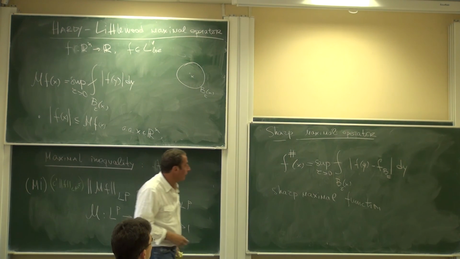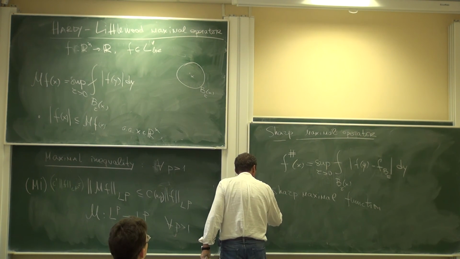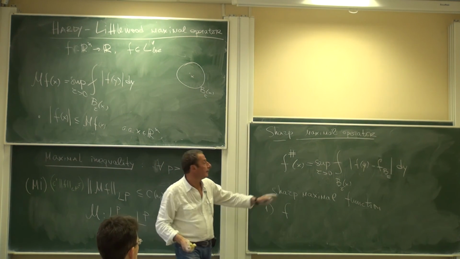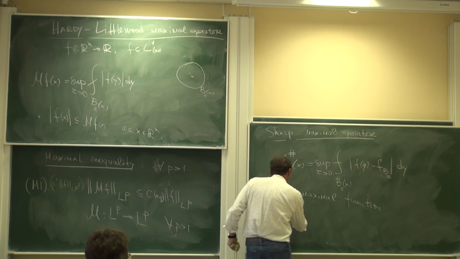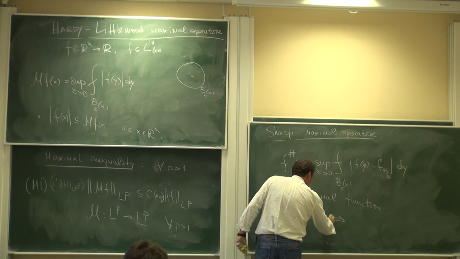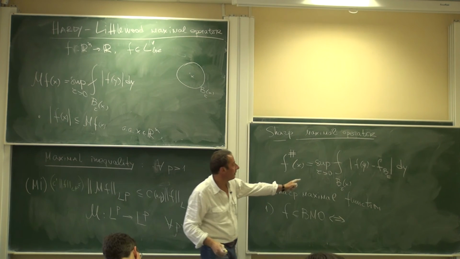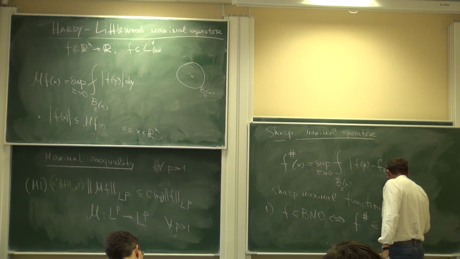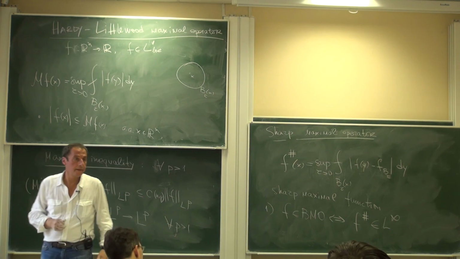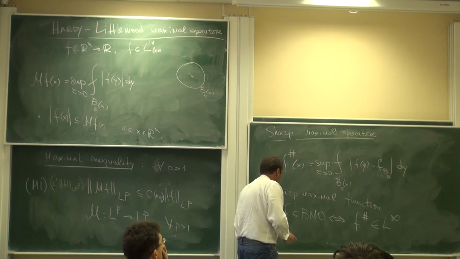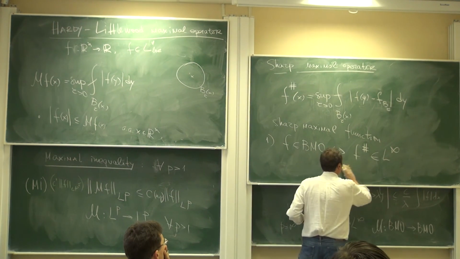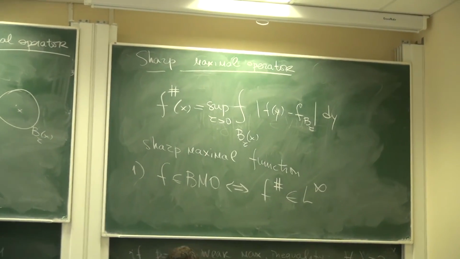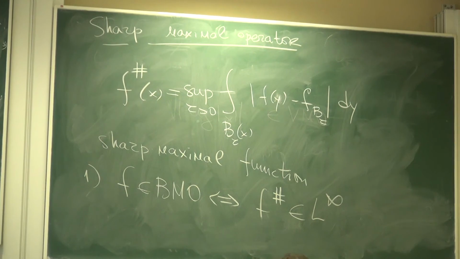The last note is that by means of the definition it is related to BMO, in the sense that f is in BMO when this quantity is bounded, which means that it is in BMO if and only if the sharp maximal function is essentially bounded. Well, and what will be used in the sequel is the sharp maximal inequality, which is known also as the Fefferman-Stein theorem.